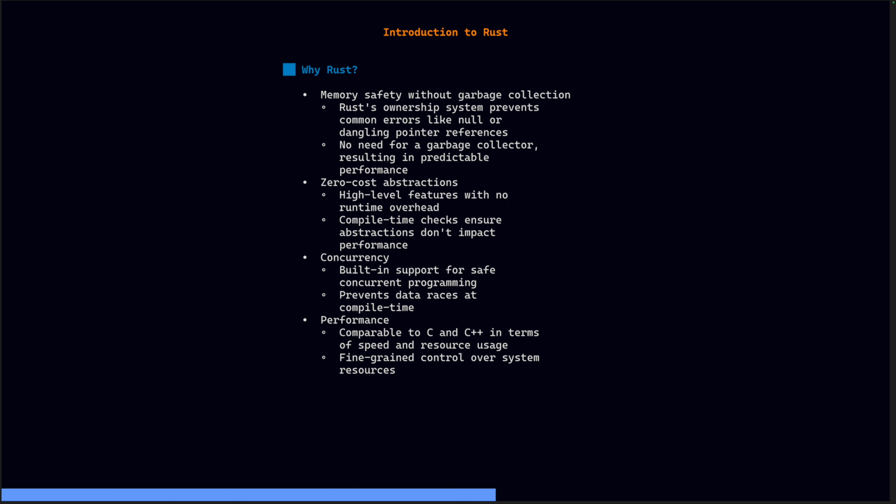Then, yeah, we have fine-grained control over system resources. And usually this one means, I don't know if there are some embedded system guys here, but it allows you to control down to the allocators whenever you're trying to build maybe an embedded system, like the Raspberry Pi or software for it. You can actually control down to the minute details. Which usually helps in constrained environments, which have constraints such as memory, or in terms of RAM, storage, performance. So yeah, one of the good features is that we have fine-grained control over system resources.